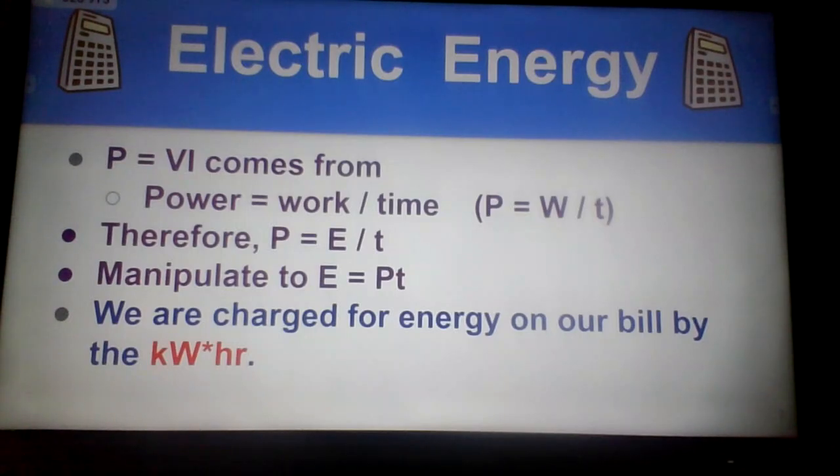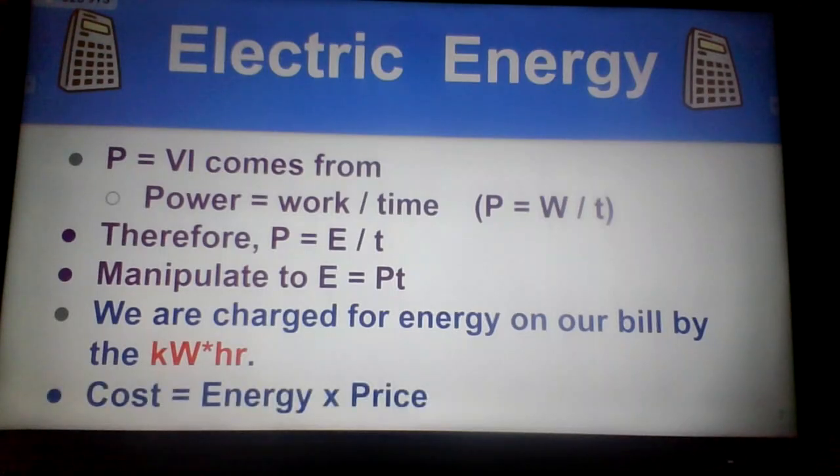And the electric company will charge us by what we call the kilowatt hour. So we use so many watts of power, we convert watts into kilowatts, and then multiply by how many hours we use the device, and that's how much we're going to pay on the bill. And then you add up all the devices that use electricity in the house for the entire month. Now you might understand why your parents may get on to you if you leave stuff turned on. Well, one day you're going to pay the bills.